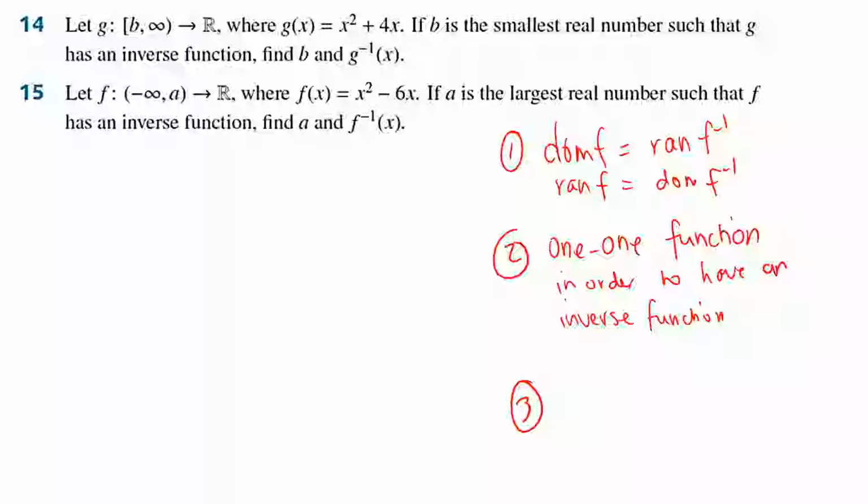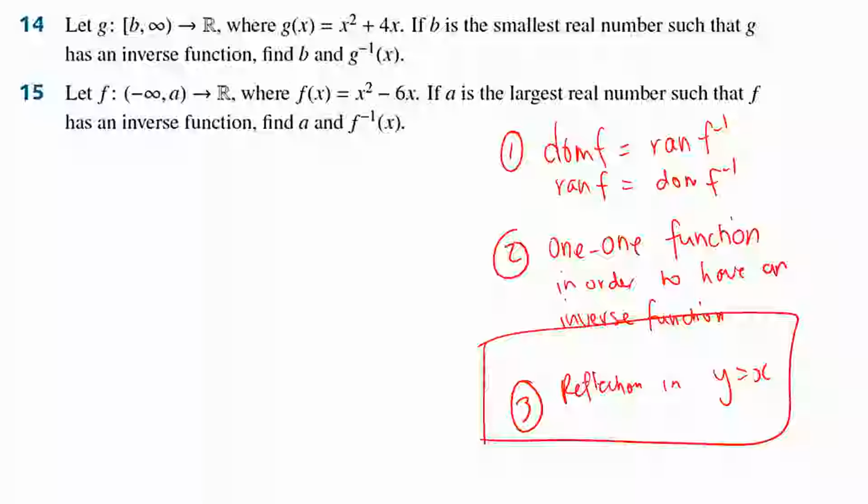What's the third property? Is there a reflection in the y-axis? Very good. Reflection in y equals x. And this one, I really want you to write that somewhere in your exercise book, highlight, because in the next slide, when I'm talking about intersections of your two functions, this will play a massive role in whether you're going to be able to do it or you're not going to be able to do it.